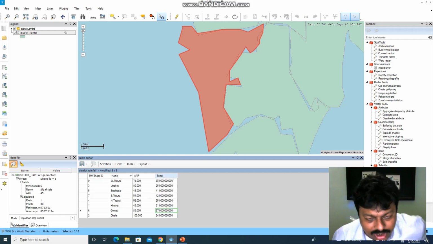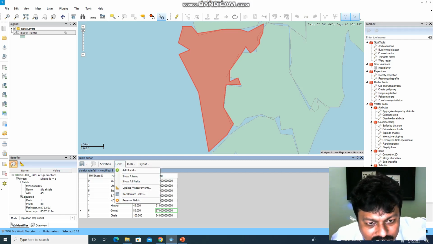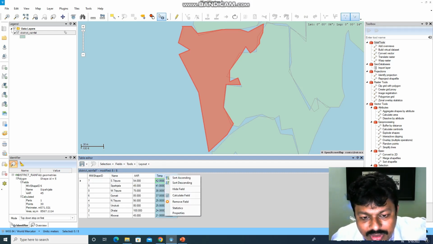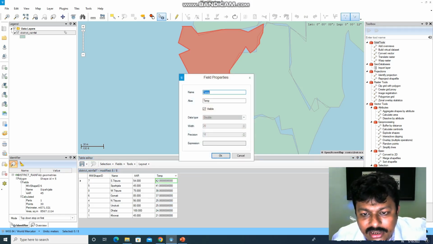A point to note is that as we have selected the precision to be 10, that is why 10 zeros are shown after the decimal.